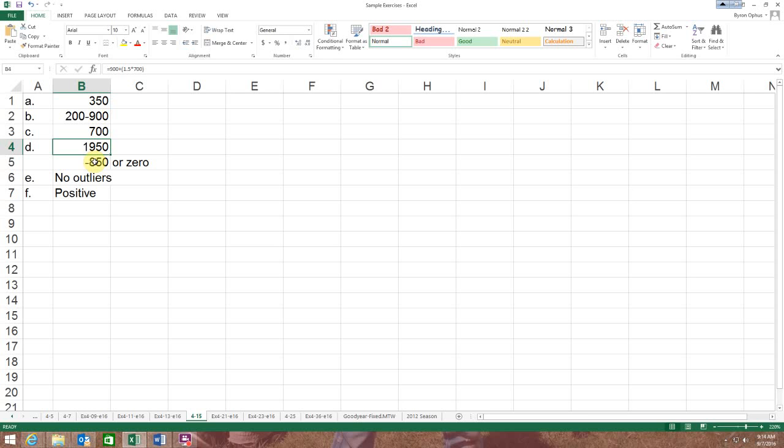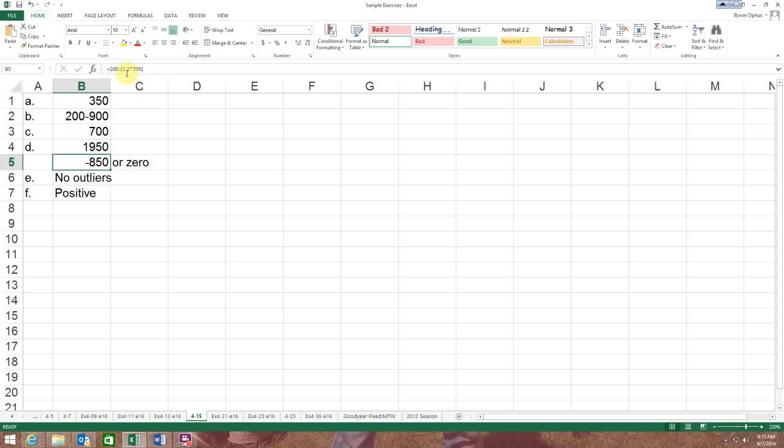There's a little formula on page 108 that walks us through that. It says we take the upper quartile plus 1.5 times the interquartile range, or 700, and that should give us the upper limit. So when I do that, this is equal to 900, which is my upper quartile number, plus 1.5 times my interquartile range. I can use that, or I can type in the number, and I come up with 1950.